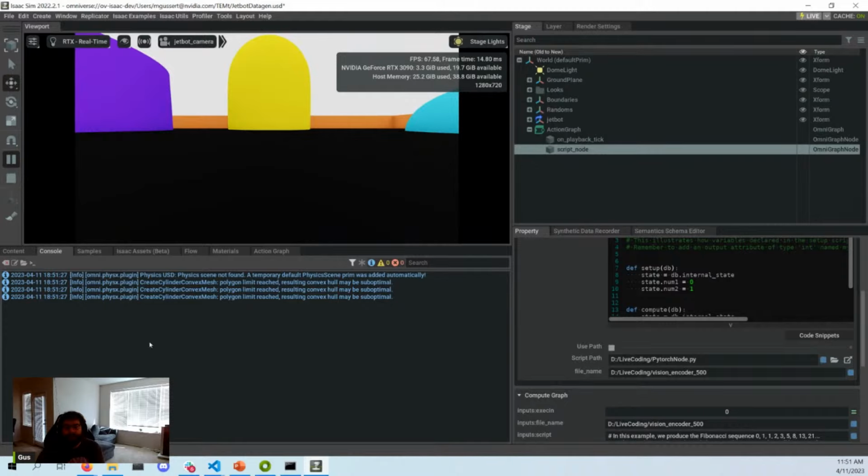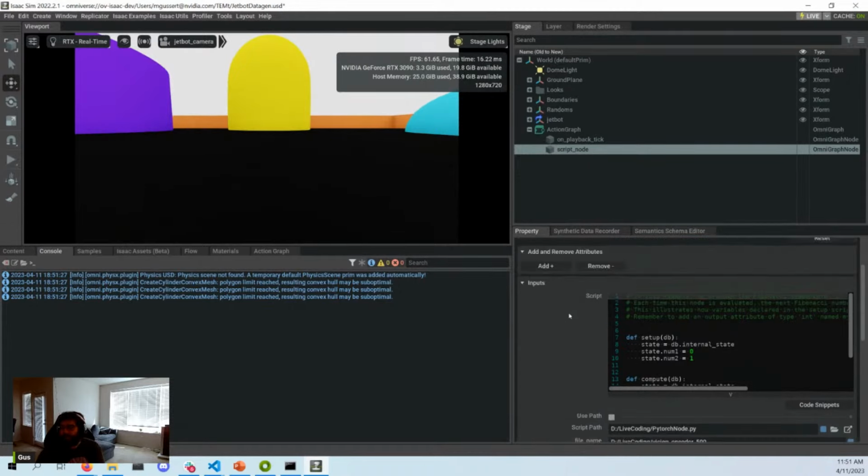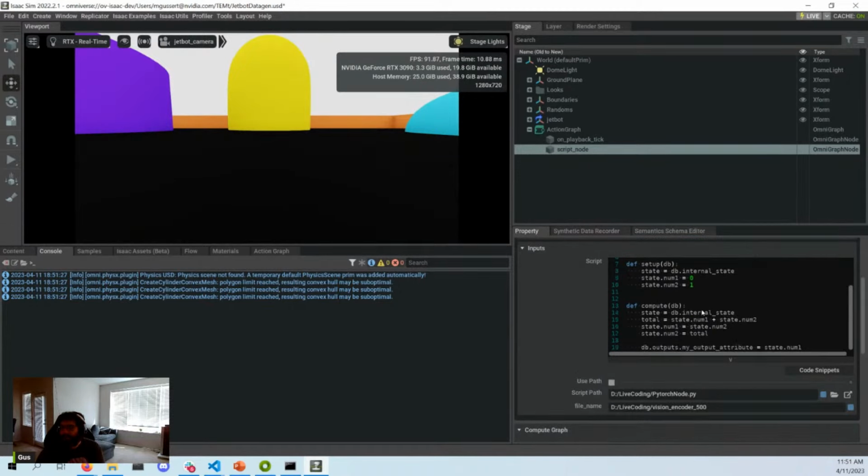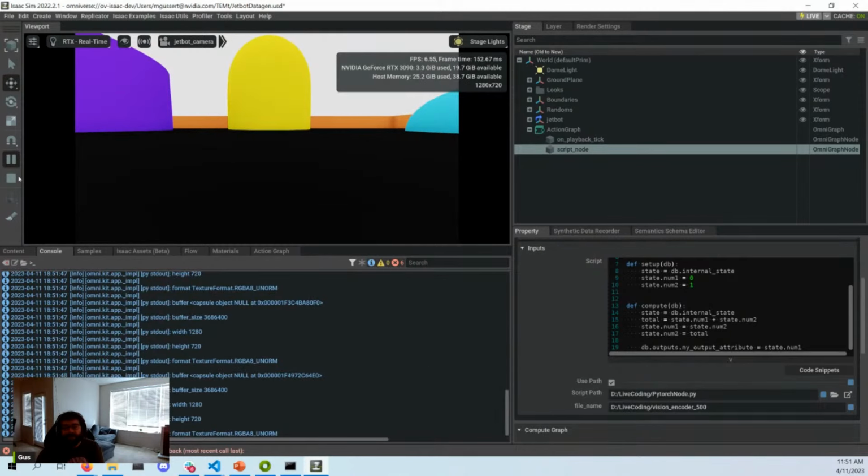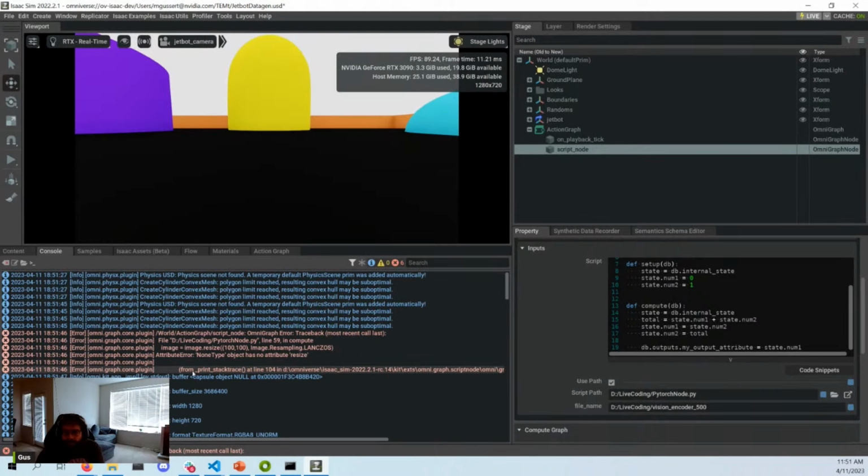Please don't do this to me. No. This should, oh, it's not printing, of course. I didn't have it printing. So we'll change it back now. And so when I do that, when we toggle this, it flips the internal state back. Error. NoneType has no attribute resize. NoneType has no attribute resize. What happened here?